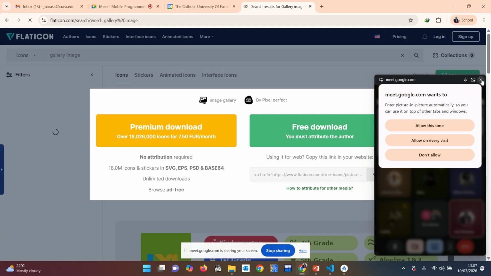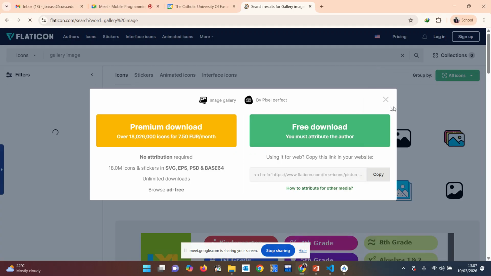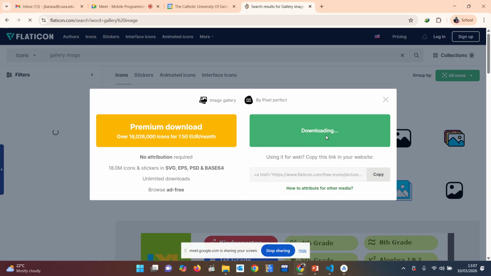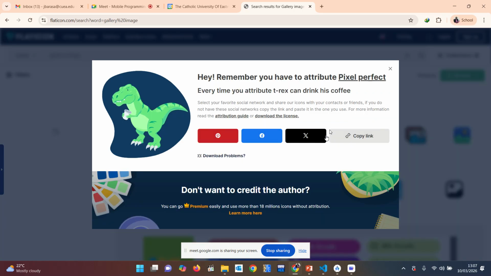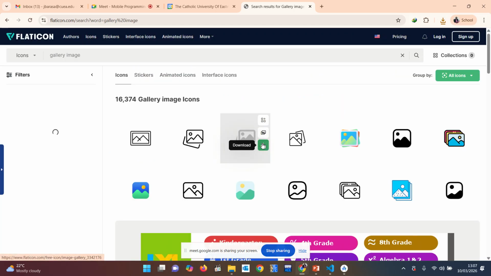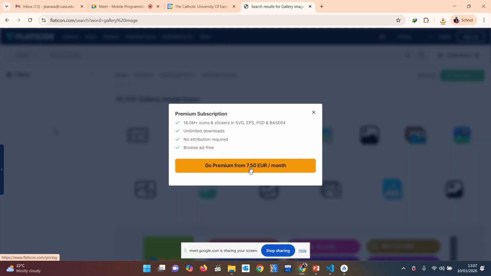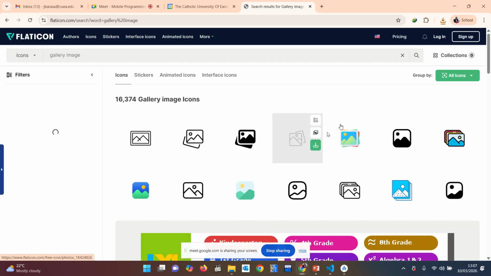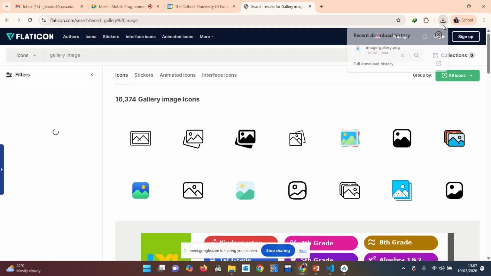You can see that it's just a free download. So it is there, downloaded. If I want it in SVG, still you can do that, and you see it requires some amount to be paid. So this one is enough for me.